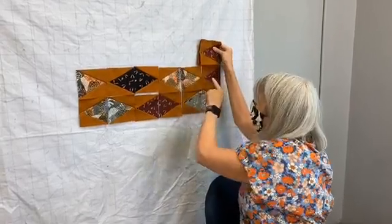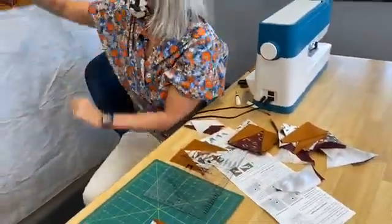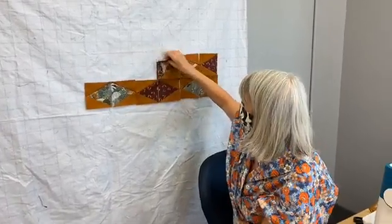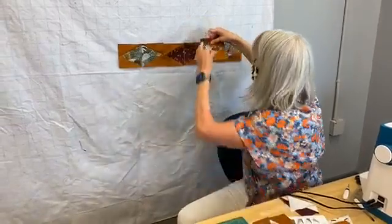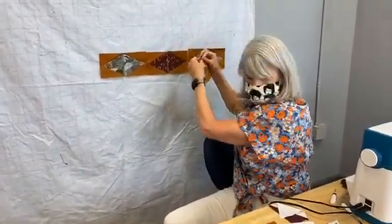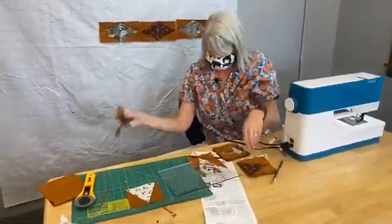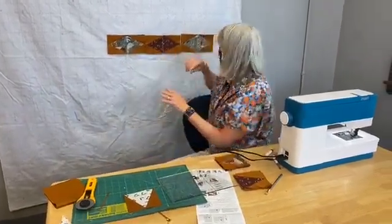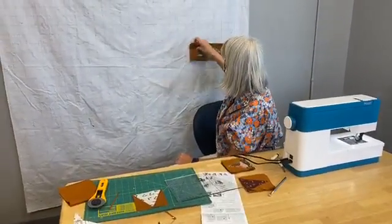And I can take this row 1 to the right of my machine. And then same thing with row 2. Pin at the top. And I'm sorry that the right of my machine is not the pristine project area it should be. And then row 3, doing the same thing.